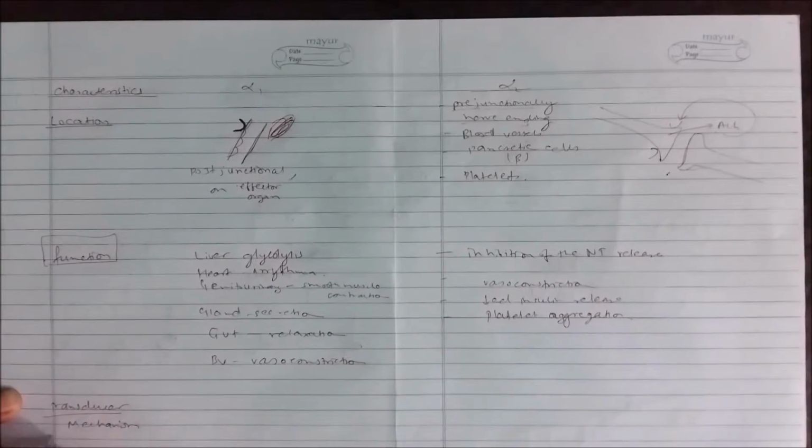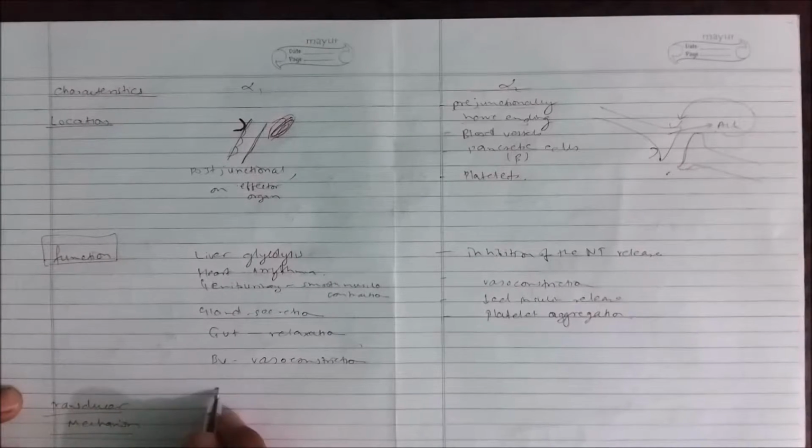Now, the transducer mechanism. What is the transducer mechanism? For alpha 1, it is similar to the M1 receptors, the same IP3 and DAG pathway. In this pathway, IP3 causes increased release of cytosolic calcium, which increases phospholipase A2 activity and increases PG release. All these cascades cause electropositivity of the cell, and hence activate or excite the cell.